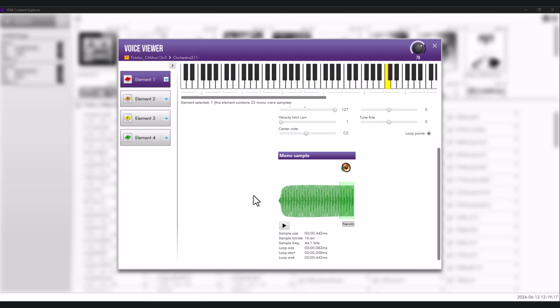In this example, the waveform is displayed in green because looping is currently enabled. The play button behaves differently depending on the sample type. For samples with active loop points, you'll need to keep the play button pressed in order to sustain the sound. For samples without loop points, and with the keynote off option disabled, which is indicated in the lower right corner when it is present, a single click is enough. The player will play the entire sample from start to finish each time the button is pressed. Let's listen to an example.